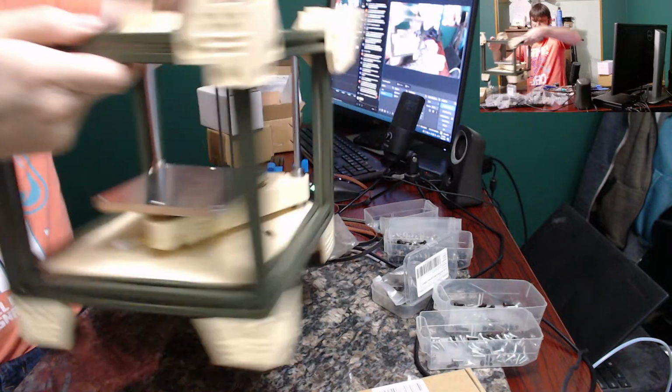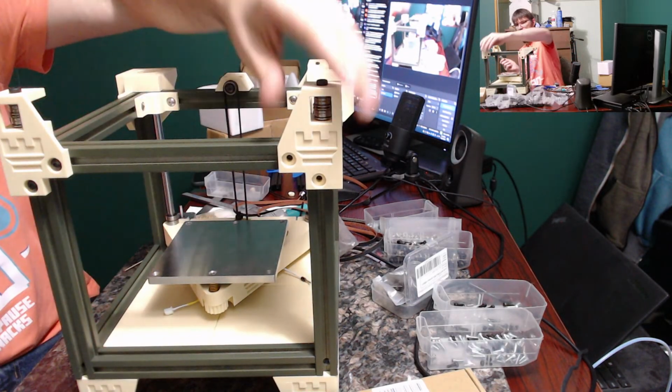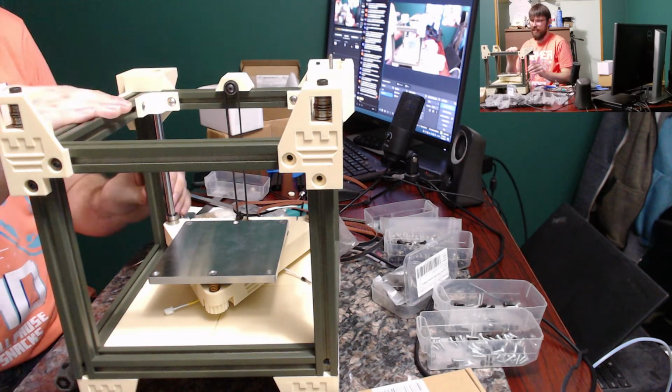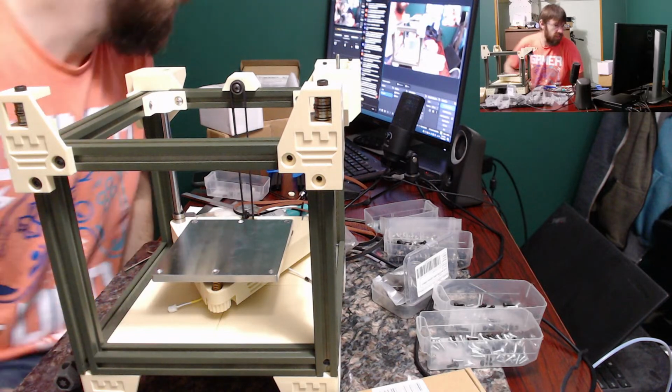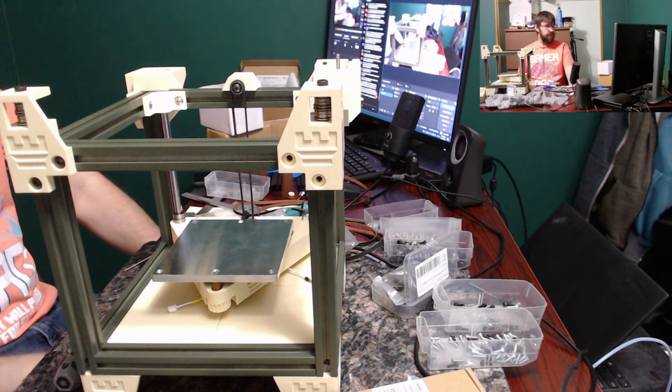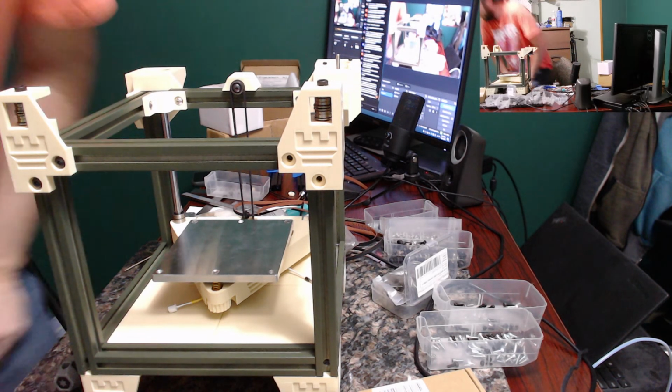There we go. We have our idlers all mounted up, ready to go. I was hoping I could run belts today, but I don't have the stupid M5. Okay. My main board.